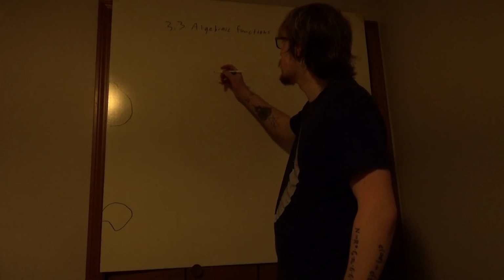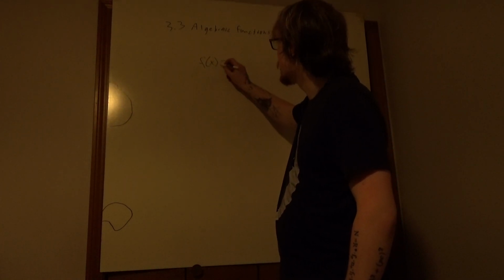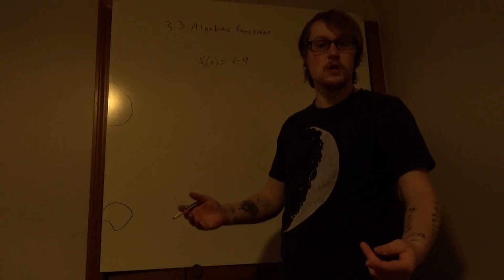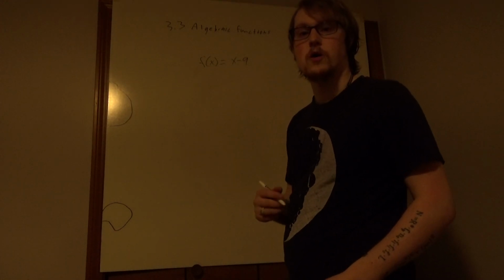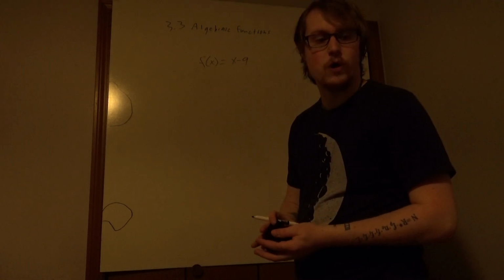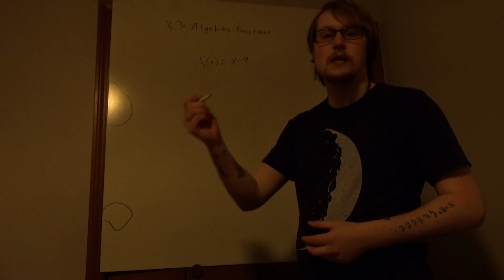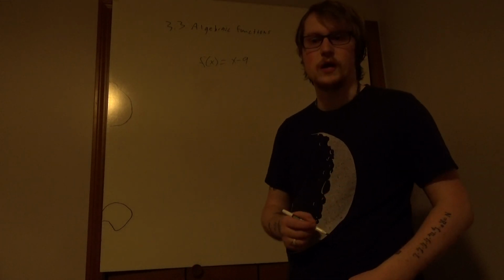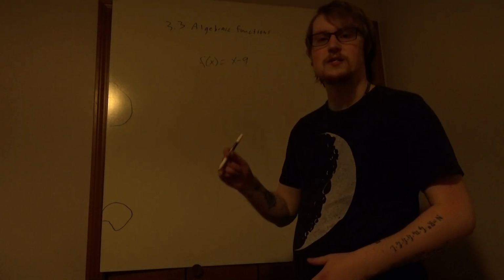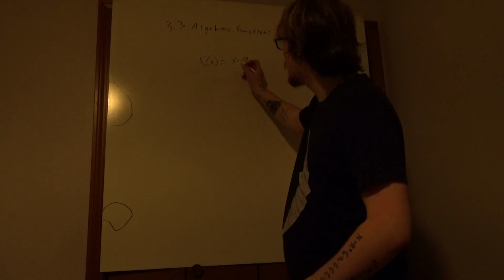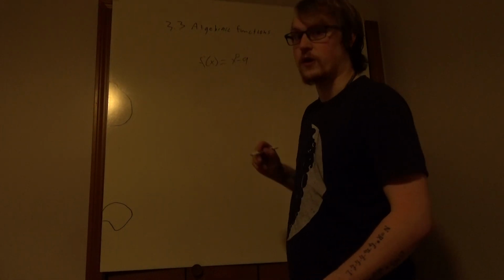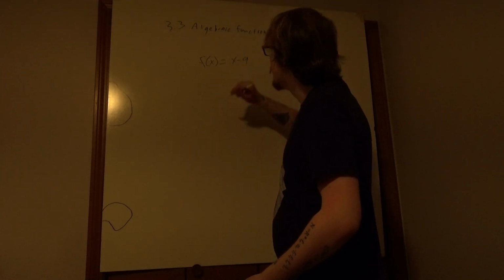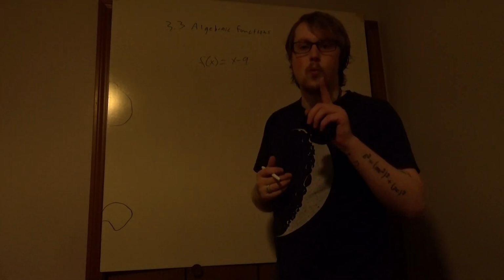If we have a linear function, like f of x equals x minus 9, and just FYI, when I say linear, it's the same as saying degree 1. If we remember what degree means from a couple lectures ago, degree is the highest x exponent. Here we have nothing in the x exponent, which is the same as having a 1 there. So this is a linear term because it's degree 1.